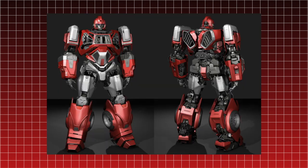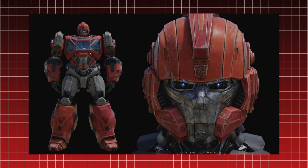Steven points out how he's the base body of the Autobot army, and he says it's funny how this was designed first and he's not featured that much in the final movie. Final details on the head and chest were done by Alex Yeager. I would definitely like to have seen more of Ironhide and the other Autobots, but it's cool he was there in the first place, and looking at that up close, that looks absolutely superb.